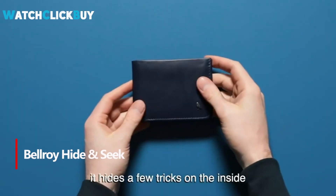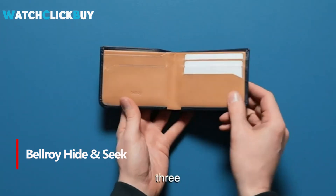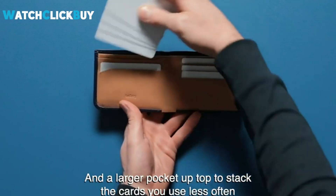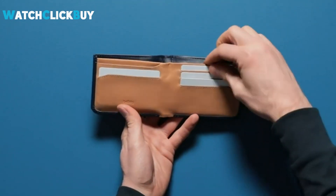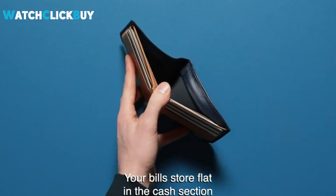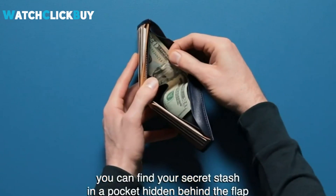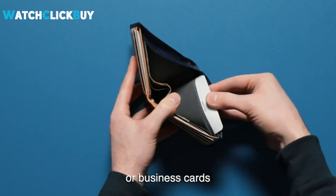Number 4: Bellroy Hide & Seek. Bellroy's phone cases and wallets are not just stylish but also smartly designed. The Bellroy Hide & Seek features an RFID-protected lining to prevent electronic theft and ensure the safety of your cards. The high-quality leather wallet accommodates over 12 cards using space-saving techniques. What sets it apart is a clever design that includes a flap over a section of the note holder, providing discrete storage for your cash. With Bellroy, you get both aesthetic appeal and intelligent features for a secure and organized experience.